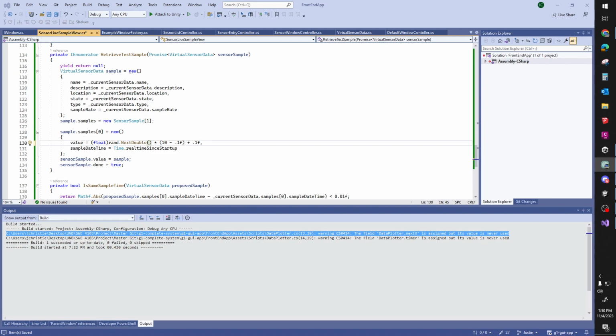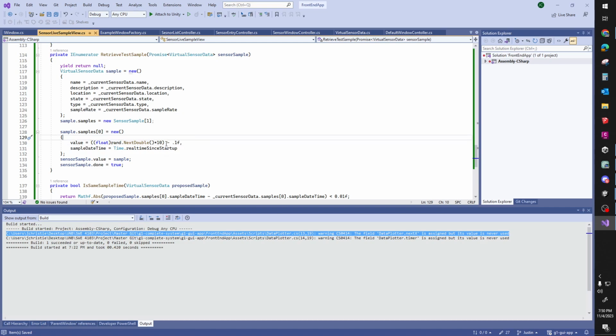Between 0 and 1. Okay, thanks. Stop trying to guess what I want. So it's going to be between 0 and 1. That's fine. And we're just going to multiply it by 10, so the highest it can be, and then subtract 0.1f from that. There.